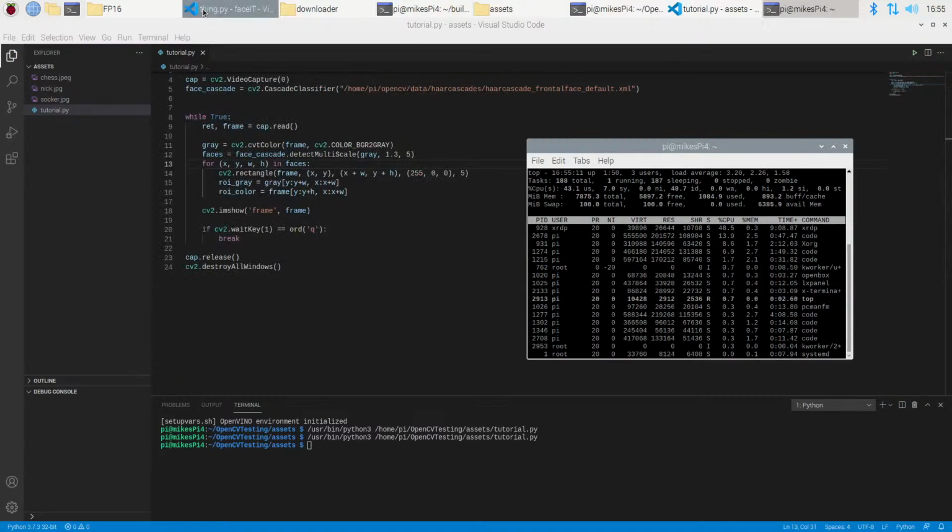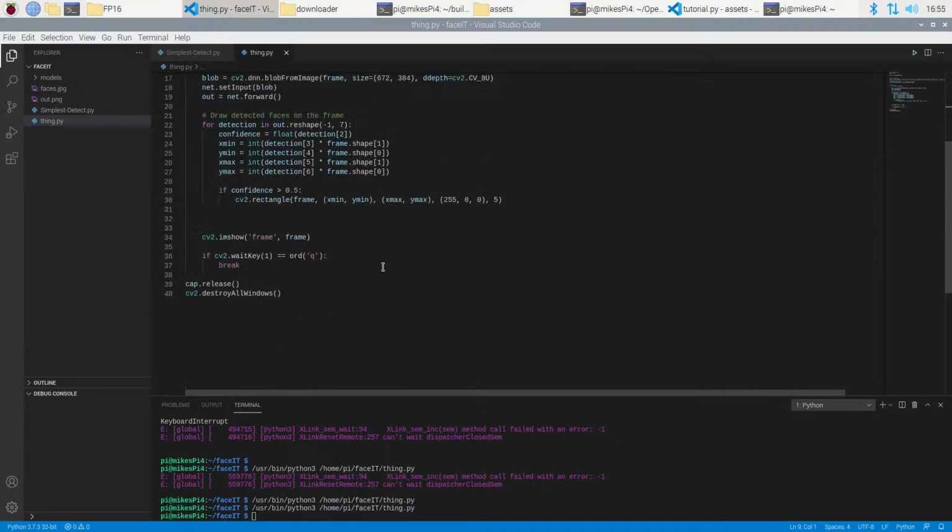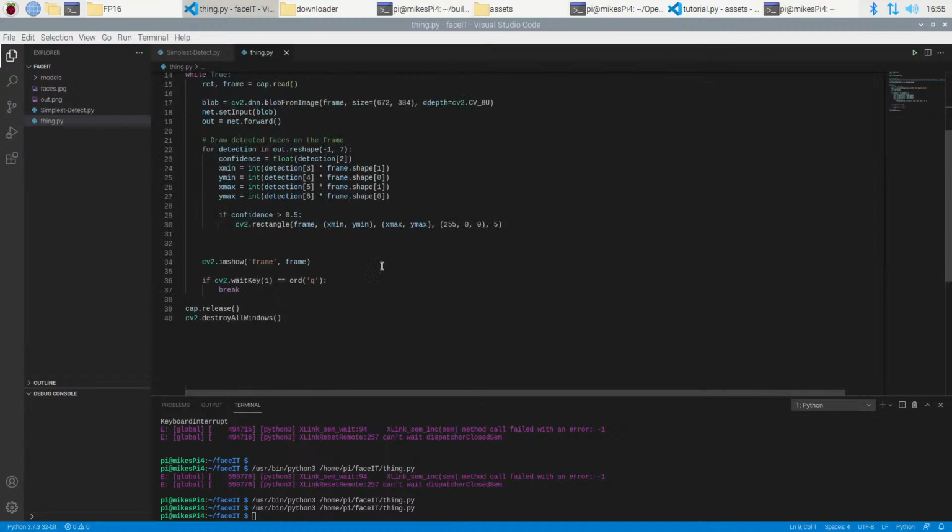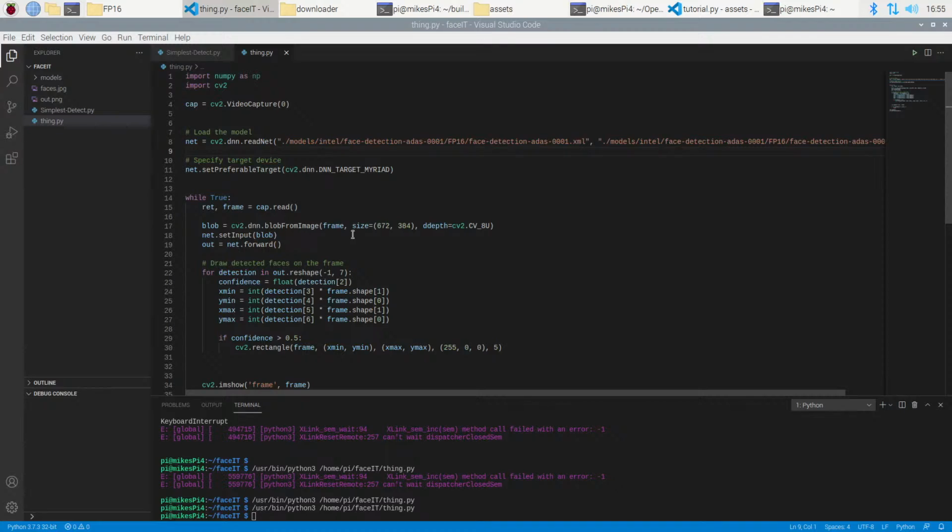And I will show you the other Python. This works more or less the same way. I'm using the same webcam, and then I'm creating this thing, basically going and taking the models.